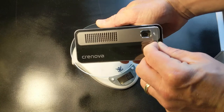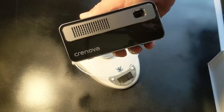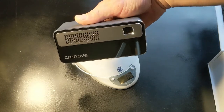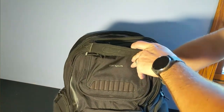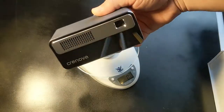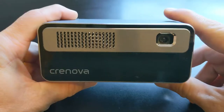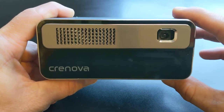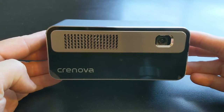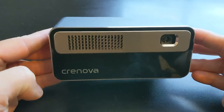I'm going to take off the plastic coating that's on here. I could easily put this in a backpack if I was traveling and put it in my carry-on or just easily stow it somewhere. This thing is so small that it would be easy to do. The projector itself is just six inches in length by four inches high.